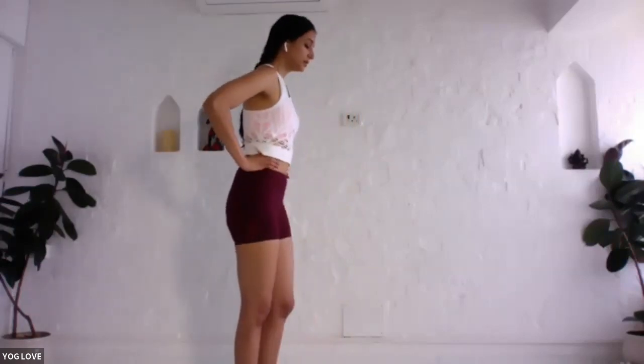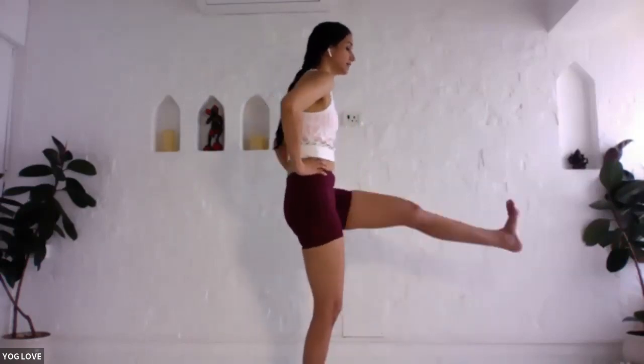Now let's move to the legs. So let's keep the hands on the waist and slowly start kicking the legs up. Keep the toes pointed towards the head. And let's slowly begin to move, focusing on the in-breath and the out-breath. So Bino, you can join us in the warm-ups. Inhale, leg up.